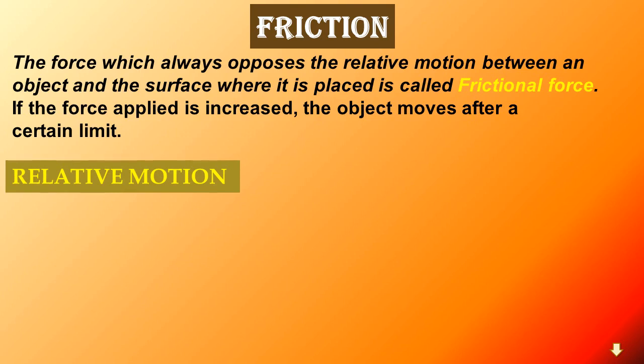See, the force tries to move the object with respect to the surface. This relative motion is opposed by the surface by exerting a frictional force on the object in a direction opposite to the applied force. Actually, the applied force is towards one direction, and the frictional force is opposite to it along the ground. So there is a difference between these two forces. Let me give an example.